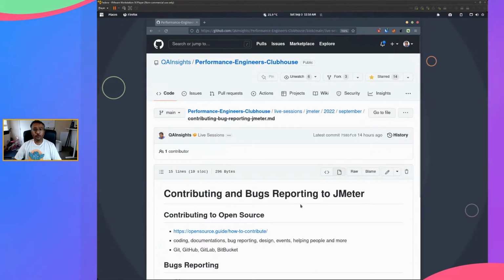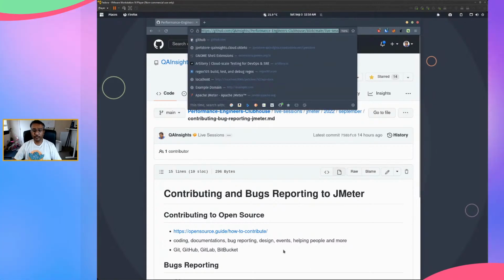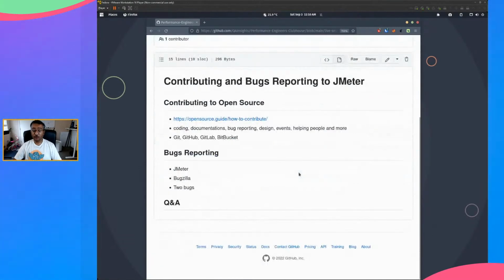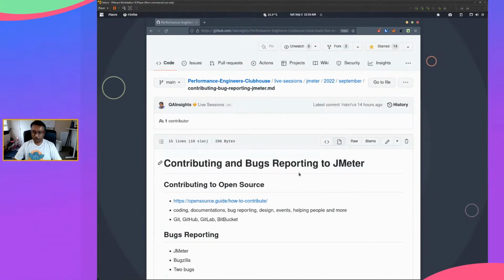Okay. If you go to this link, let me paste this in the chat. This link has the quick instructions about how you can get started with contributing to open source. We use open source products like JMeter, or any piece of software, if you are using it from GitHub or GitLab or Bitbucket, it has some license associated with it. In open source, various types of licenses are available.